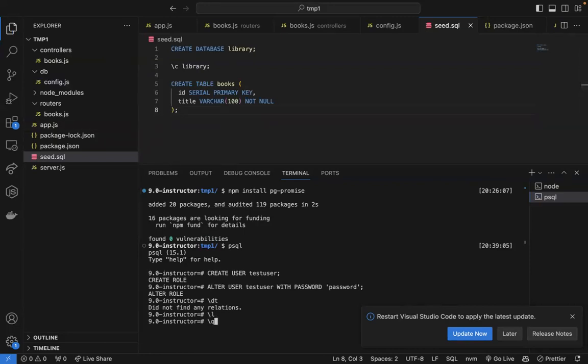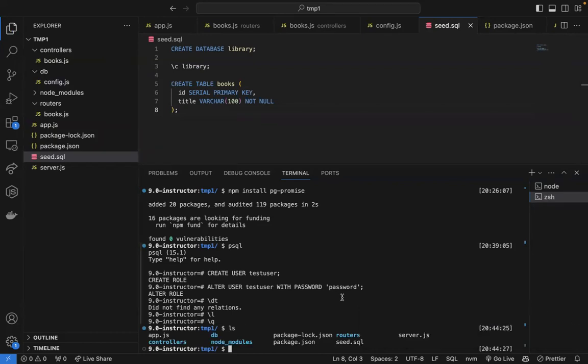So what we can do now, exit out of this, ls. And we now have the ability to do pSQL -f seed.sql. By doing pSQL -f seed.sql, the -f means file.